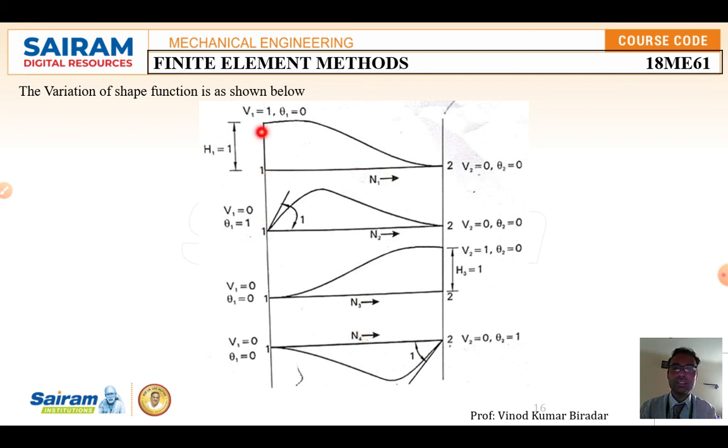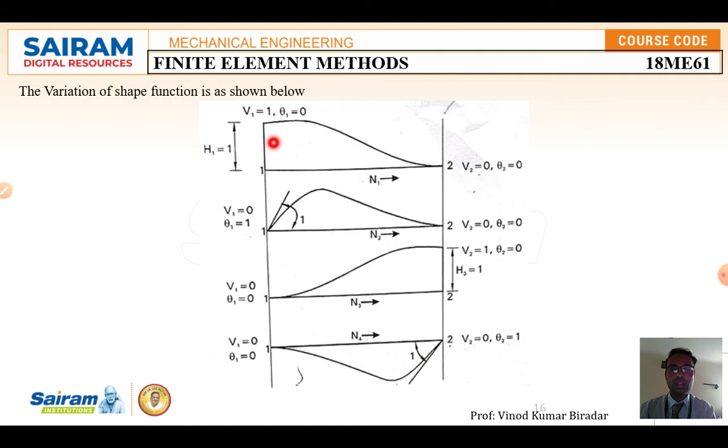So for the first element, here the Hermite shape function is maximum. The remaining is 0, so draw the linear curve. Coming to this, v1 and here the theta 1 will be there. So theta 1 and 2. For v2, theta is completely 0, but here the rotation angle will be there at node number 1. The rotational displacement is there, so you have to draw the curve, that is v1 is equal to 0, theta 1 is equal to 0. Similarly, the same opposite of this. H3 at maximum value is 1, so another is 0. Again here the rotational displacement theta is equal to 1, so you just draw the 1 here, again it will linearly join at the original position, that is the origin. Here 0 shape function will be there. So this is about the variation of the shape function. Just remember this one, and this one you have to draw as the opposite of this.